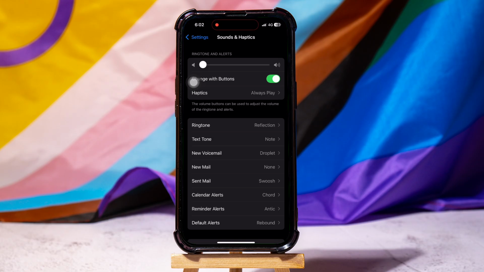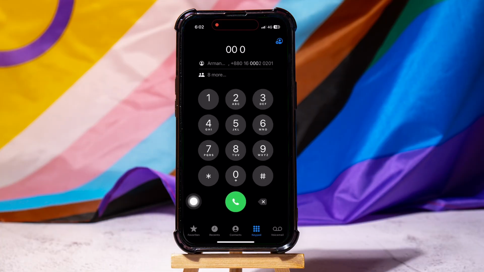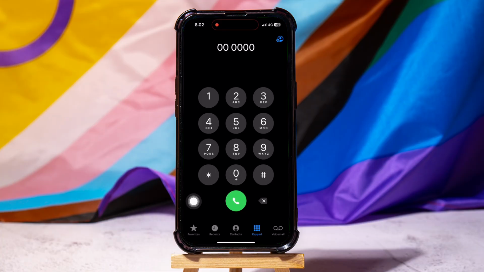The dial pad sounds are considered a system alert tied to your ringer. This means they will only be audible when your phone is in ringer mode and will be silent when it's in silent mode. Now, when you open the phone app and use the keypad, the buttons you press will be completely silent. To hear the tones again, you must flip the switch back up into ringer mode.